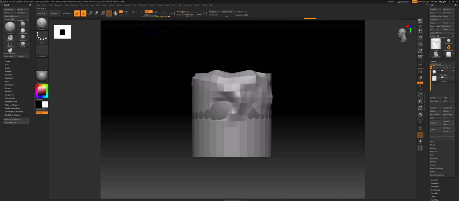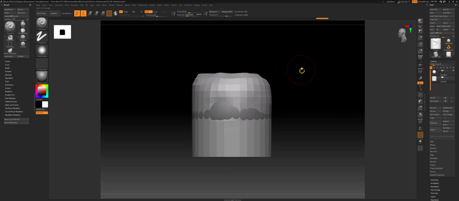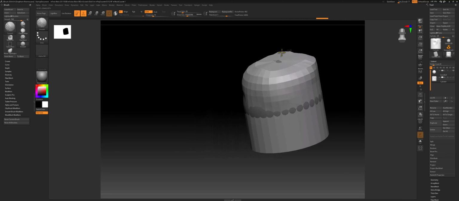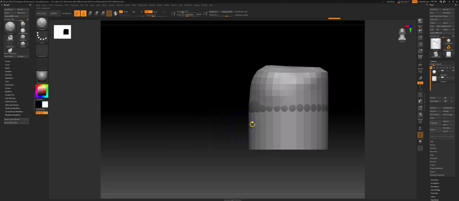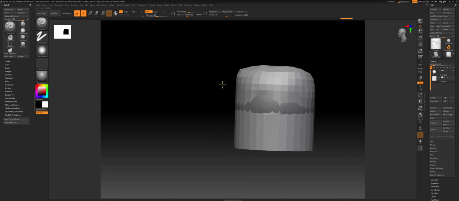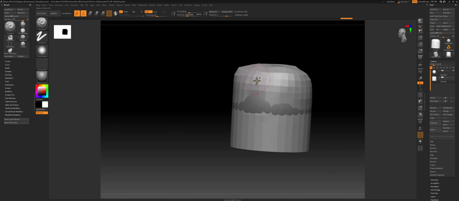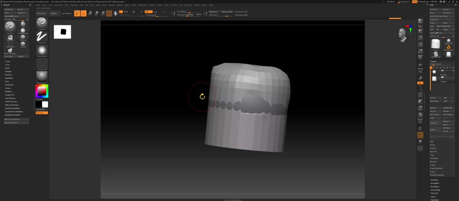Let me turn off RGB, and the intensity is pretty strong. I just like to do a softer smooth intensity. With the shift button held, you just go around and smooth it, then release shift, and you can rotate the model. You can toggle back from the brush you're using and smooth by clicking on smooth. So just play around with that.